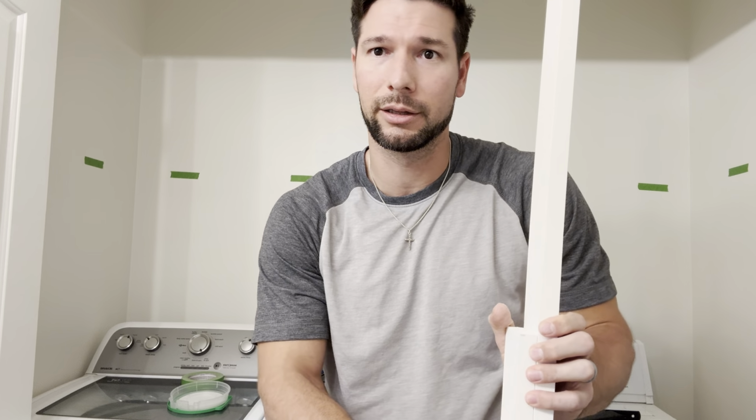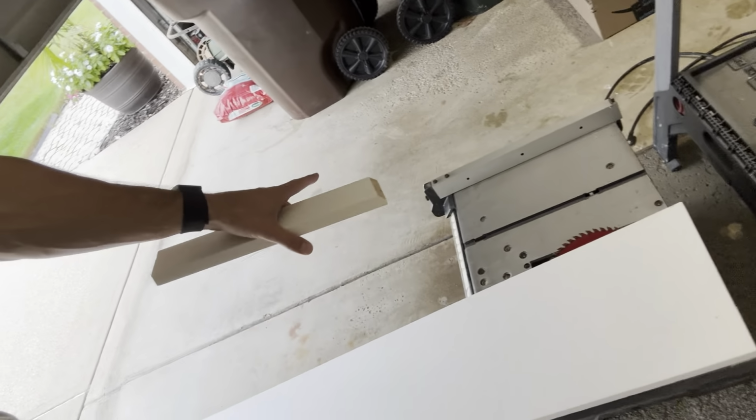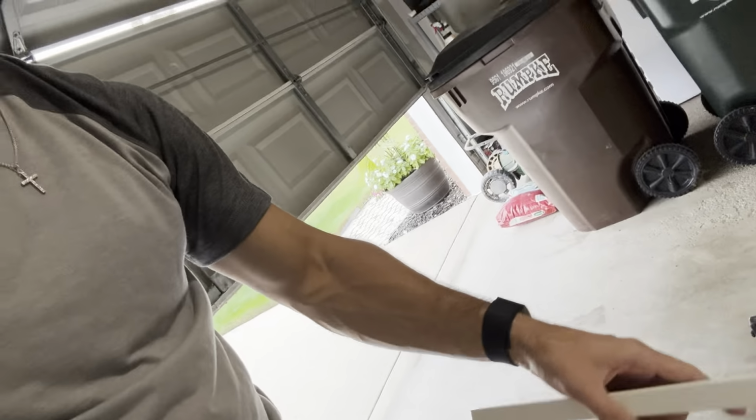Okay, so just like I cut this little angle on the side supports, I'm gonna do that same type of angle along the whole length of this shelf. And the reason I have to use the table saw now is because it's too long, obviously, for me to do over there with my miter saw. So I'm gonna go ahead and make this cut now.